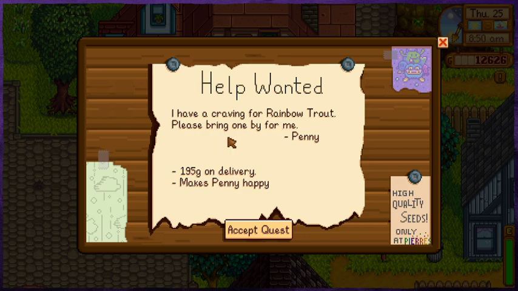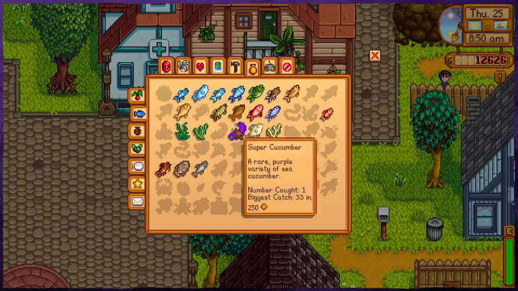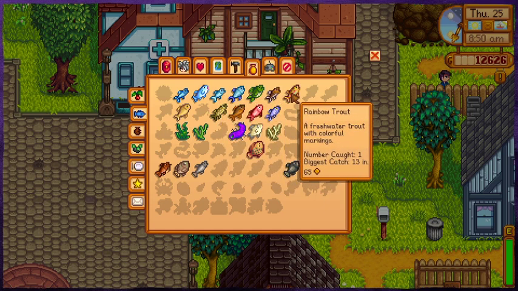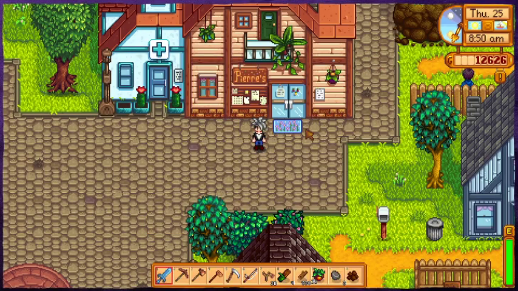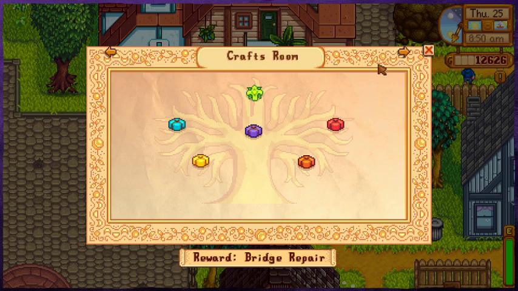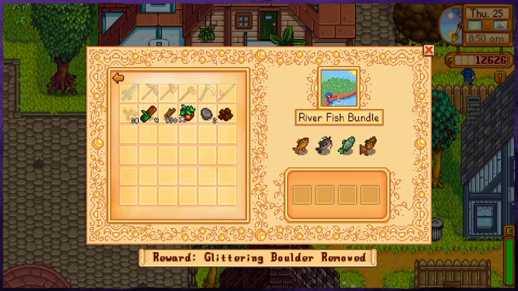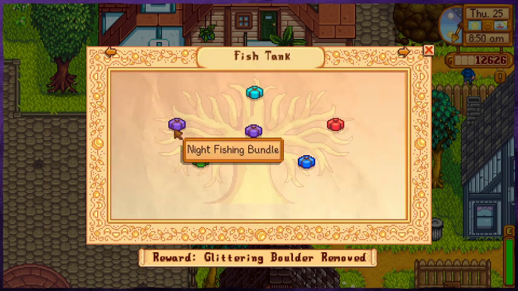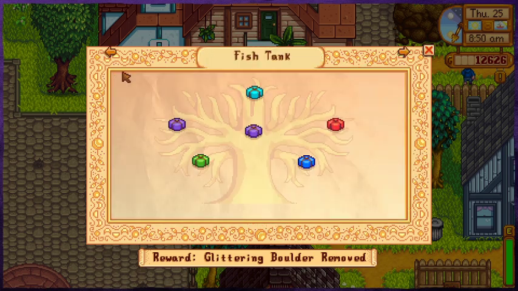I have a craving for rainbow trout. Huh, penny. Alright, collections, fish. Did I catch any rainbow trout? Yes. Freshwater trout. I could do this. This also kind of helps me a bit. Is it a river? No, it's not a river one. Is it a lake? Doesn't look like it's a lake.